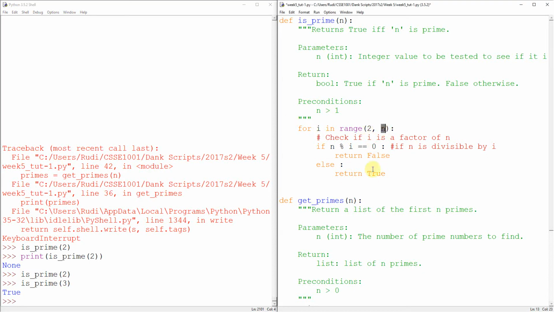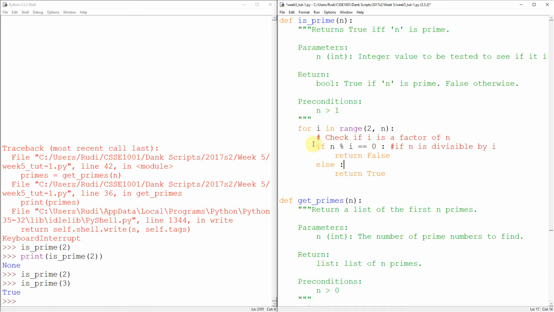So straight up, that means we should probably have something wrong with our flow logic in terms of when we're returning. Let's think about this a bit more. If n is divisible by I, keeping in mind we're looping through all the numbers from 2 up until the number itself, we say return false. That makes sense, because if our number is divisible by 2, or 4, or 5, or 6, or anything else, then it's not a prime number. It's automatically a composite number, because if it's divisible by any of those, it must have more than 2 factors.